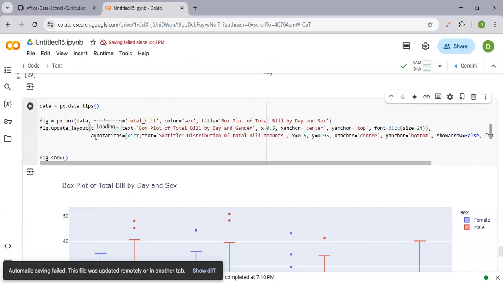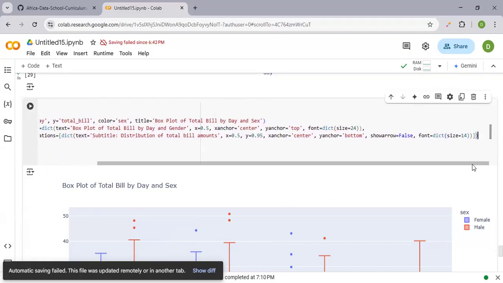Now customizing the subtitle, which is simply denoted by annotations. Annotations is equal to dictionary. Then text, we want it to be subtitle, distribution of total bill amounts, where x is 0.5, where y is 0.95. X anchor to be center, y anchor to be bottom, so it won't be up here, it will be at the bottom. Then show arrow equals false.